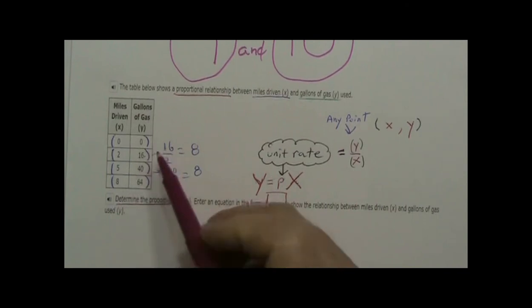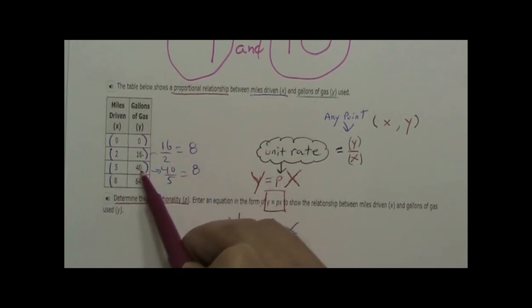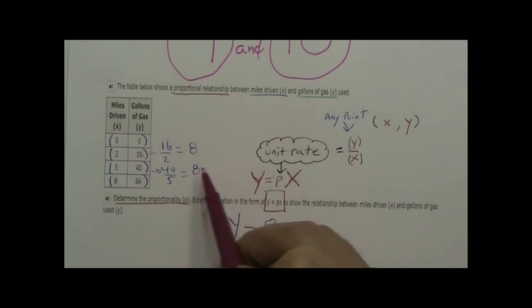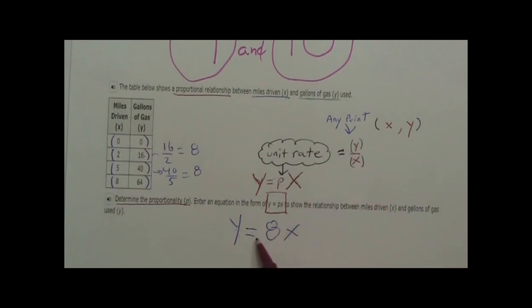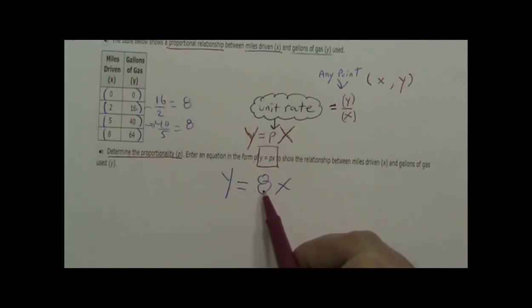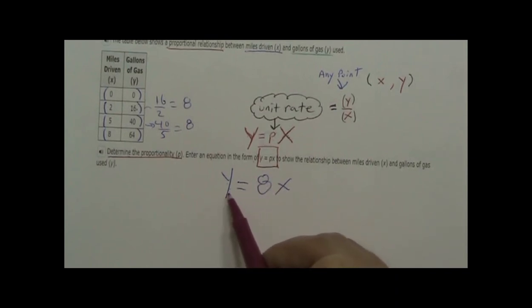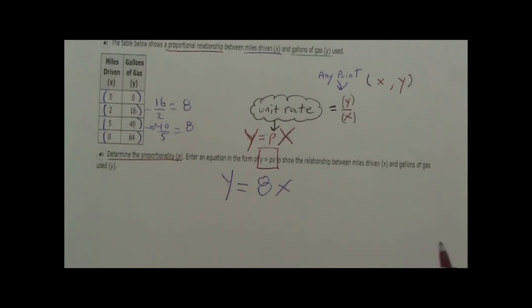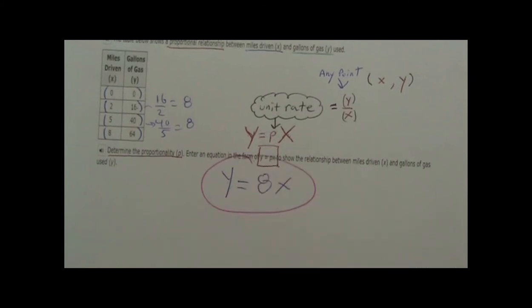And so to figure out that unit rate, we use y over x. Y divided by x. It doesn't matter which one you use because it is proportional. But if I chose 16 over 2, this y over this x, that's 8. Or this one, 40 divided by 5, that's 8. 8 is the unit rate. But you need to write it as an equation. So we will write it as y equals 8x. Okay, so you have to calculate this 8, but now you need to write it in y equals 8x. And don't use capital letters or else you'll get it wrong. Use lowercase letters for y and x. So that is the answer.